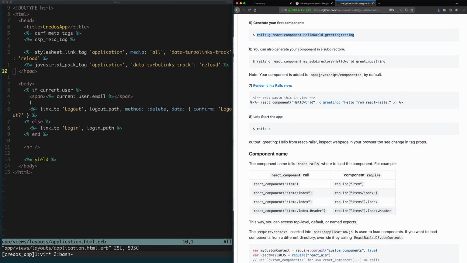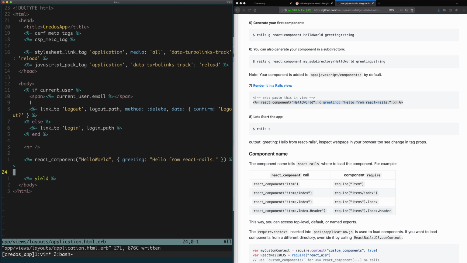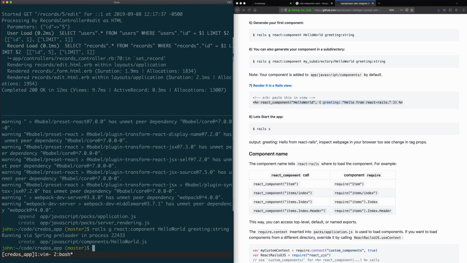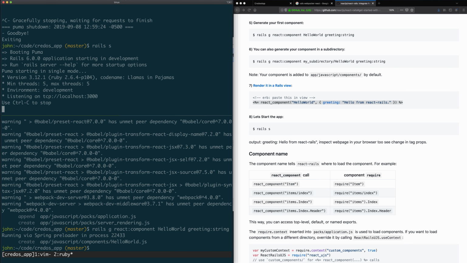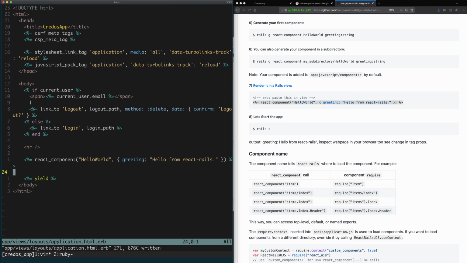Let's just see if it renders correctly. So we're going to grab this, let's put it above our content. Let's go ahead and restart the server just in case. I don't think there was anything that needs to be reinitialized, but it doesn't hurt.